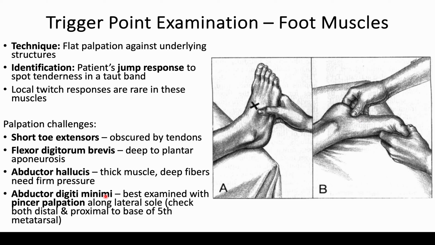And then abductor digiti minimi, pincer palpation is usually the best, and that's the one that's kind of on the outside. So that's how you'd do a pincer like this and try and palpate that muscle to see whether it produces any of the symptoms or whether it's quite painful for the patient.